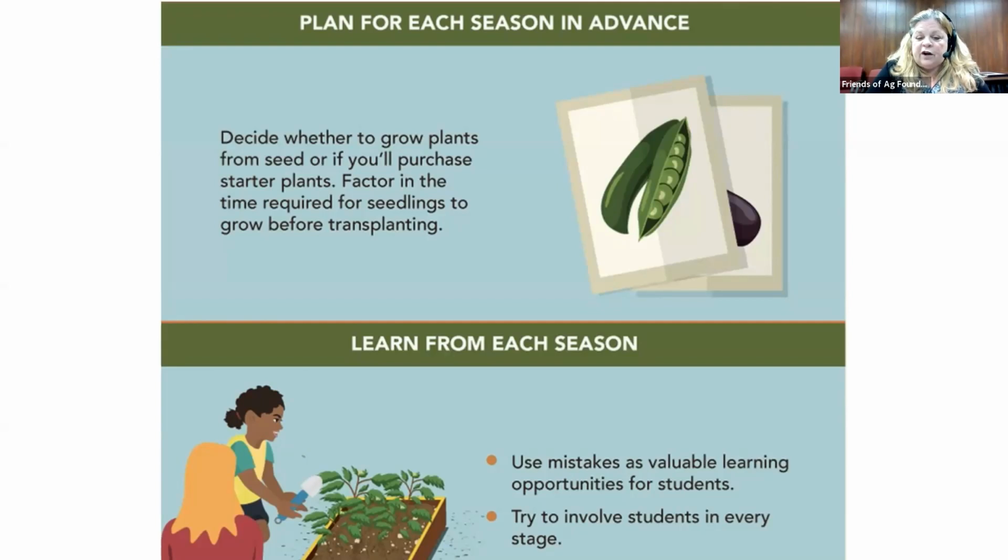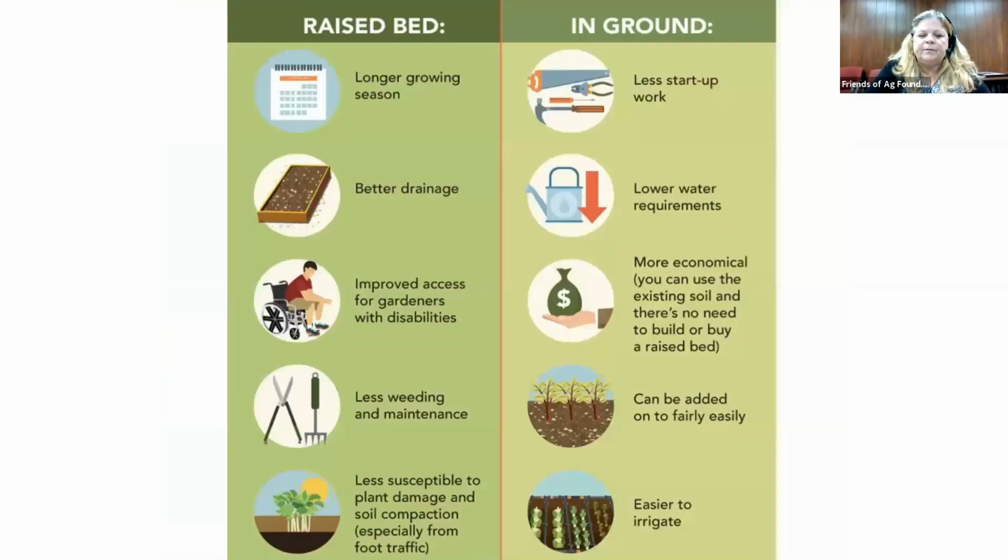So during the winter time, I just got some baby pools, filled them with dirt. And we actually had kids just come in. We planted about 1,500 plants during the winter and kept them going. And then we put them in our greenhouse where we did have a fan system and a heat system and an irrigation system. So this goes back to, this is just a slide that I thought would be helpful if you're deciding that your soil isn't really good.